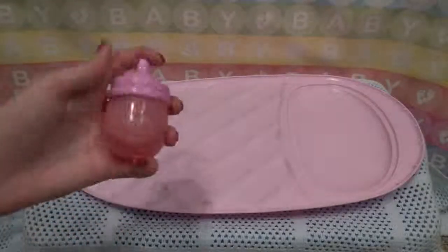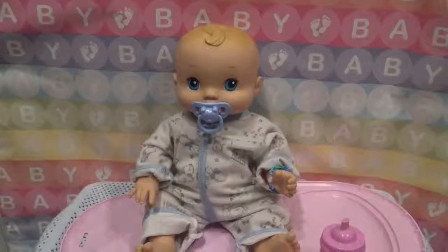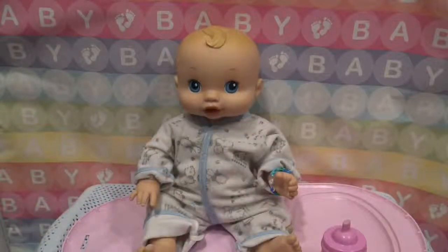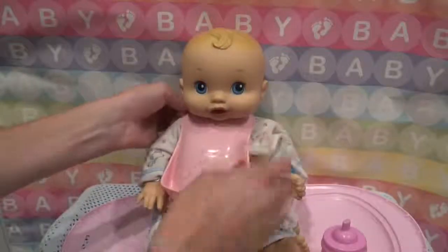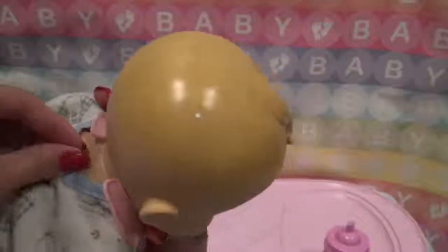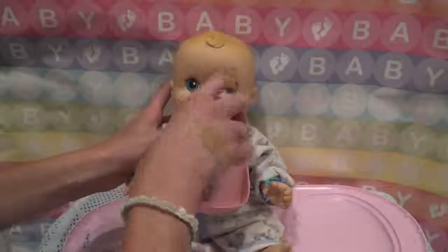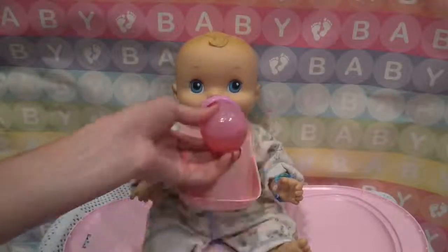I have a bunch of food tutorials if you want to look at any of them. So this is what we're going to be feeding Nolan. So what we've got to do is take out his pacifier because he can't drink with that in. I'm going to use this bib in case he spills any — it'll just collect in this little pocket right here. So now he's all ready. We're going to turn Nolan on. It says he is on — maybe the batteries are low. That's okay. Here we go.